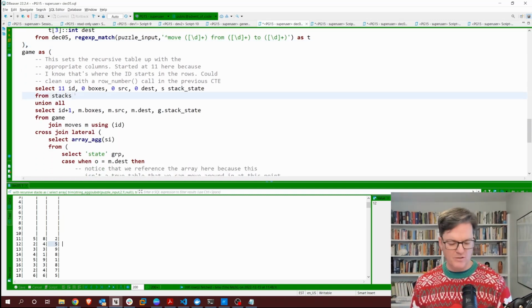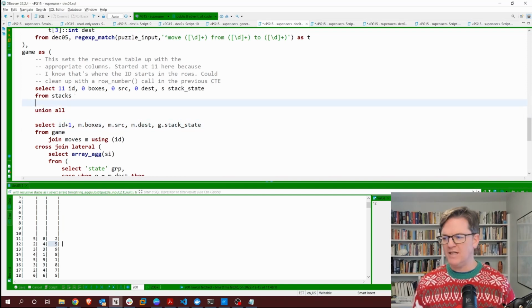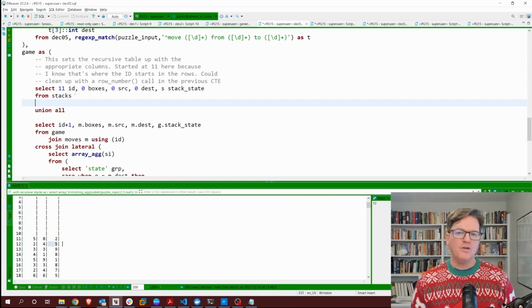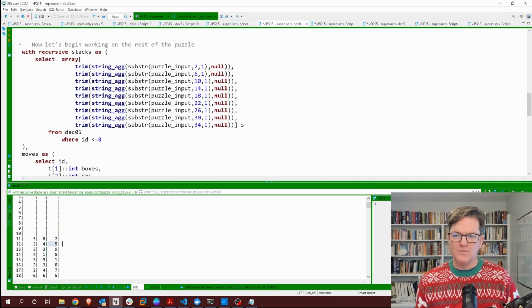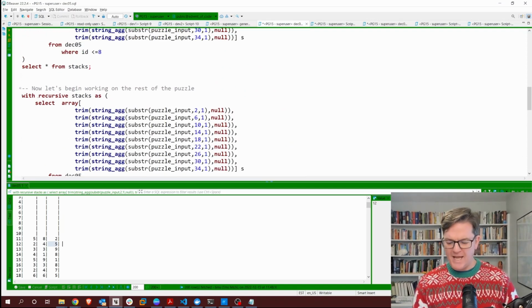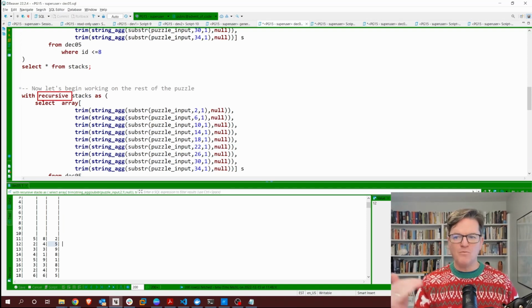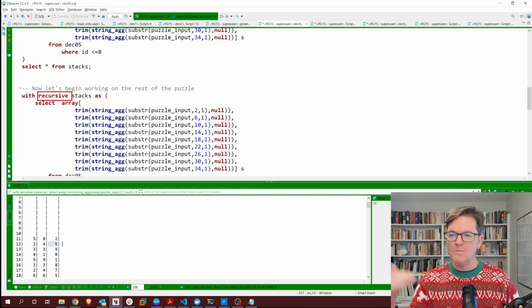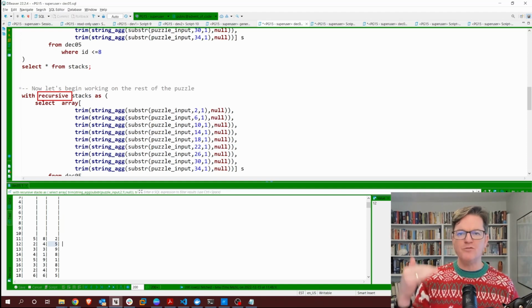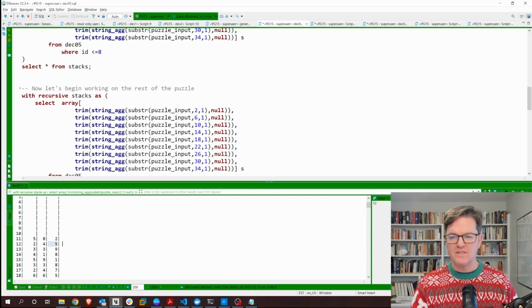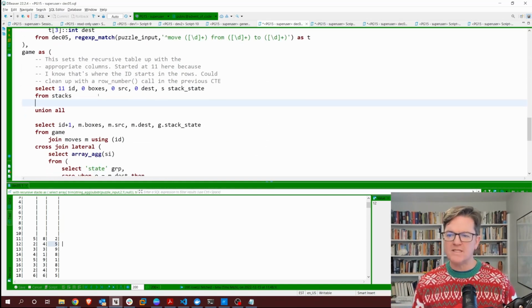So let's talk about a recursive CTE briefly, and I'll try and put a marker in the video of this so that hopefully I can refer to it separately. The way recursive CTE is done in really any SQL language, it's a SQL standard. First, I have to include this with recursive. That says that somewhere internally, one or more of these CTEs are going to refer back to themselves, and the form is always the same.